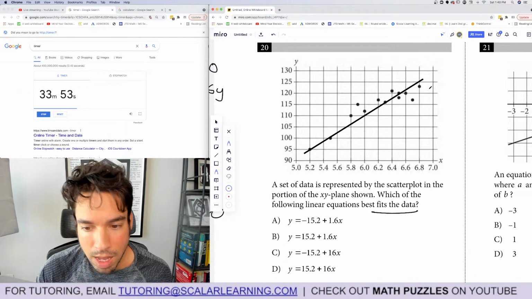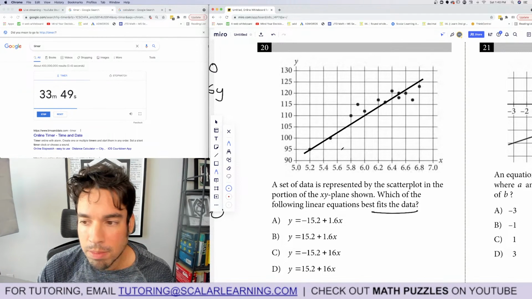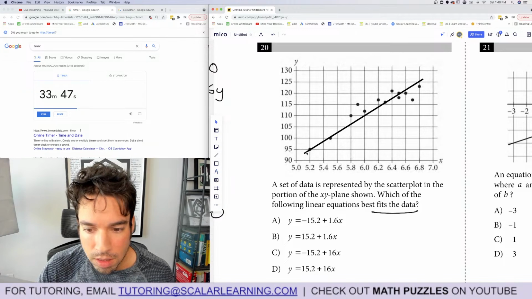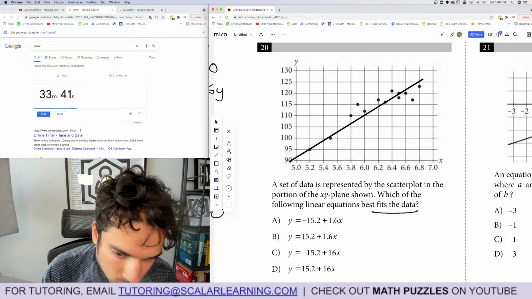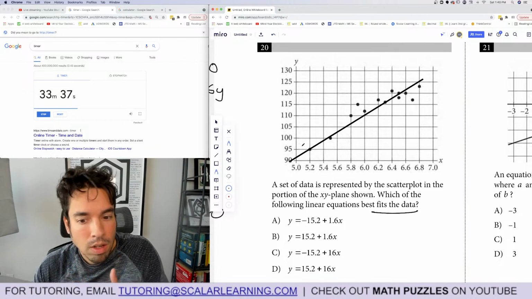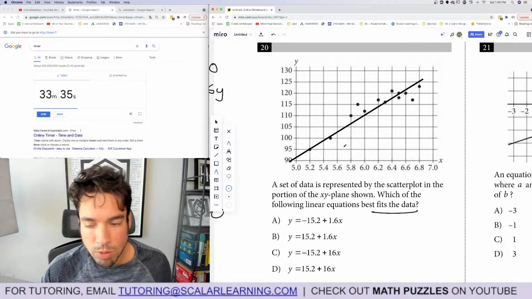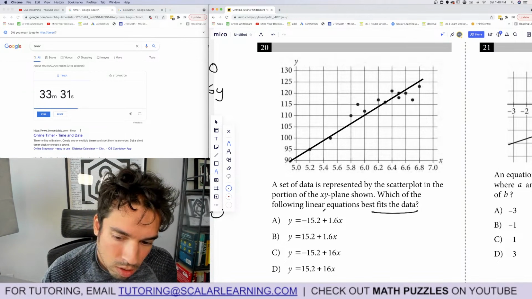With my line, I'm going to extend it. Let's get that nice y-intercept. So we know we have a y-intercept of about 92. Wait, what? Oh, no, we don't. Sorry, this is at 5. We don't even know the y-intercept. Forget the y-intercept. Let's just come up with our own equation. We'll see which one it's closest to.